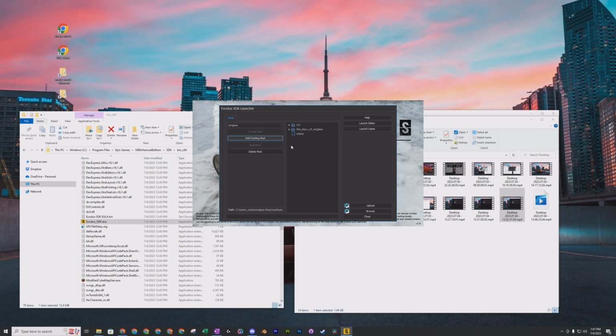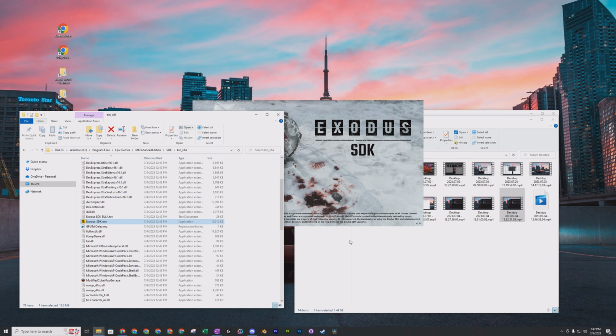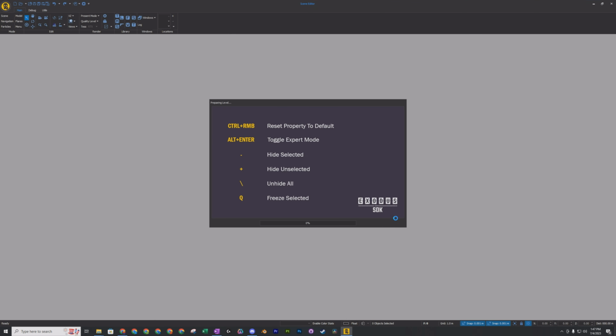Hit OK. And then this one, what you're going to do is run the wingless one. So just hit the 000 right here for the built. You'll expand this, make sure you check on the mod, the story of the wingless, and then hit launch editor. And this, depending on your computer, might take a while for it to render everything, load all the assets in to where you can play it.